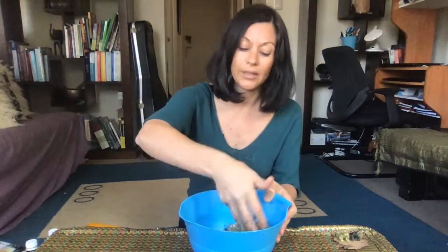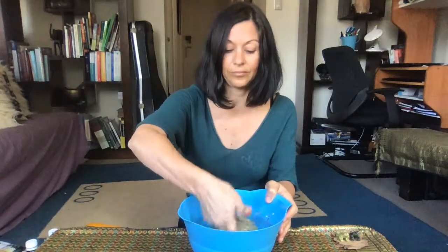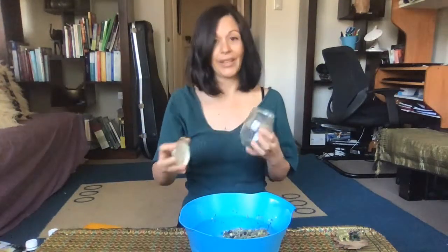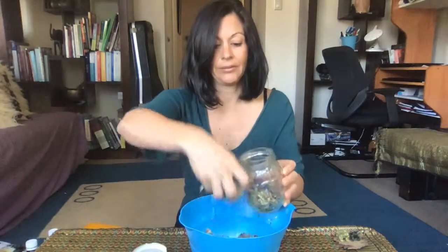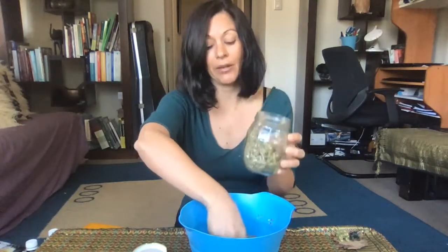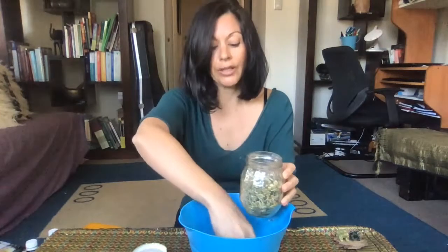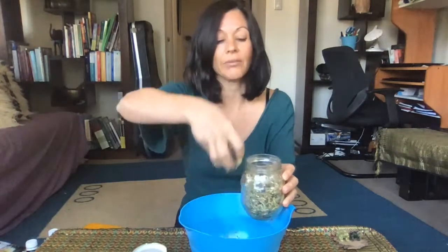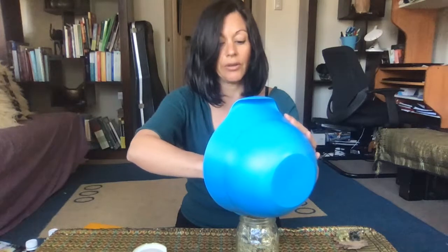So what I'll do now is mix this up with my hands, which are clean. Beautiful. Okay, now that I've done that, I've got my jar here, and I will put the herbs into the jar. The difference between tea bags and a tea that's been made with raw ingredients is actually the efficacy. A tea bag may not give you the results you desire, based simply on the fact that they don't actually have the therapeutic dose. So your body isn't actually receiving all of the constituents and the actions that the plant has to offer.